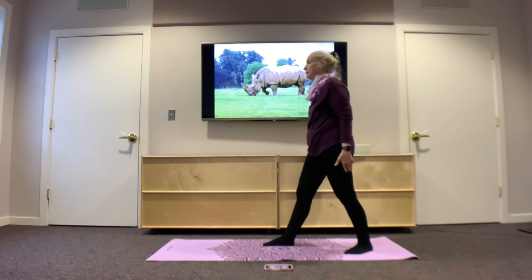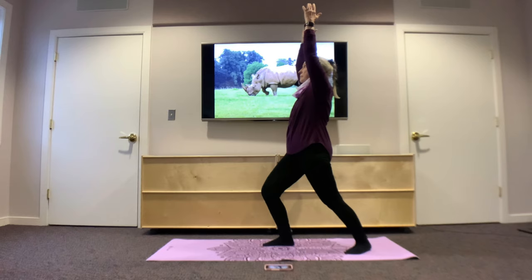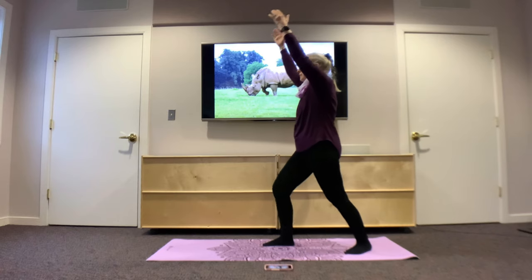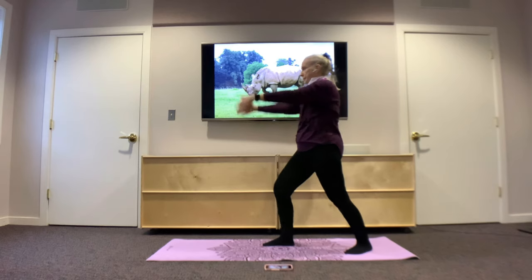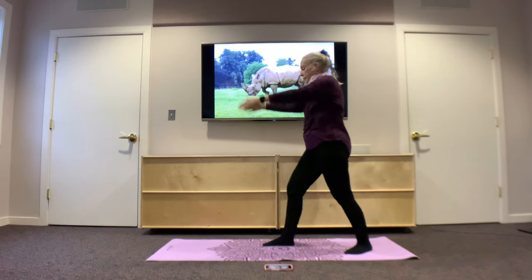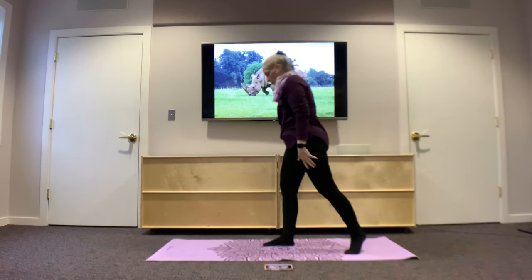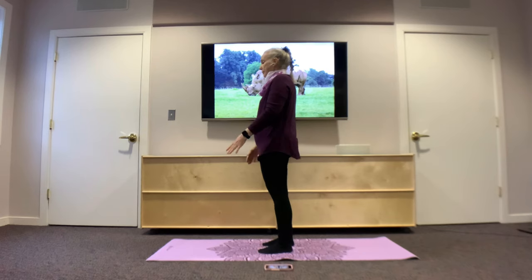Okay, are you ready? Breathe in. And out. And in. And out. Bring that back foot up, and we're standing in mountain pose, facing the front of our mat.